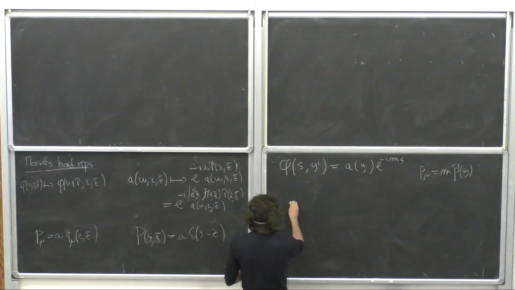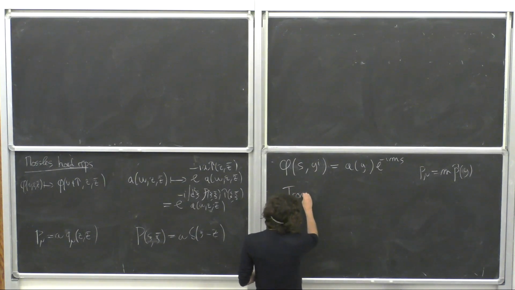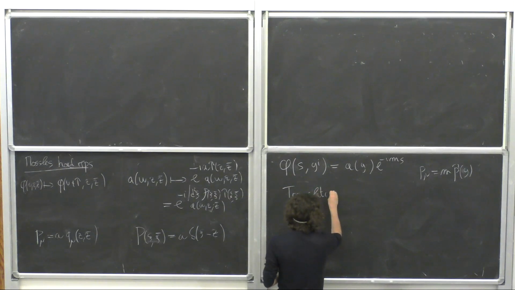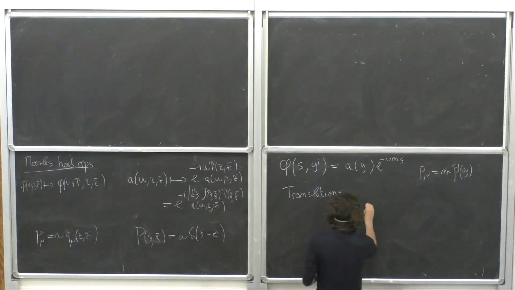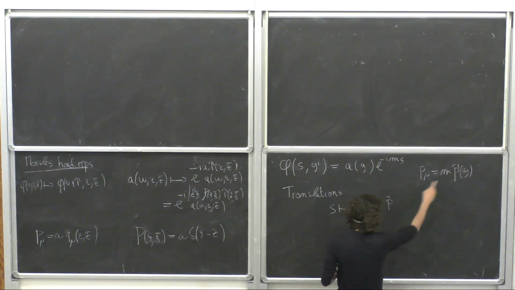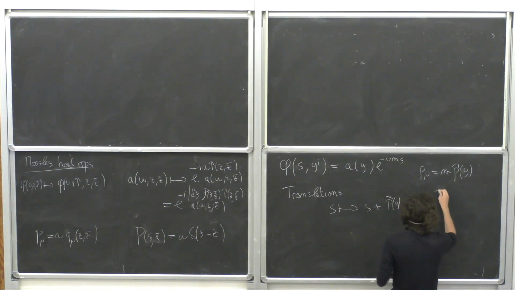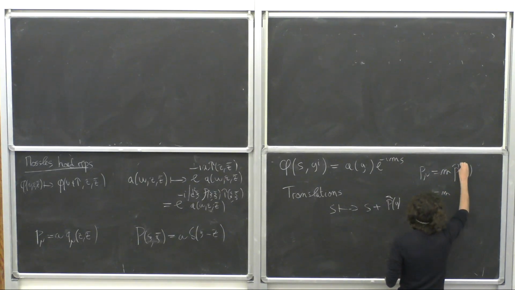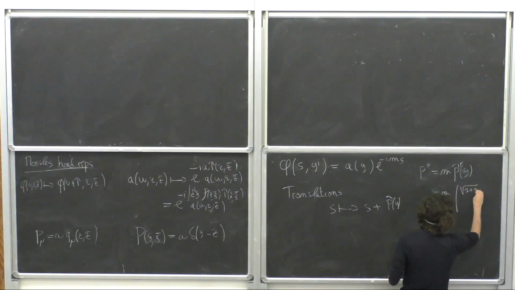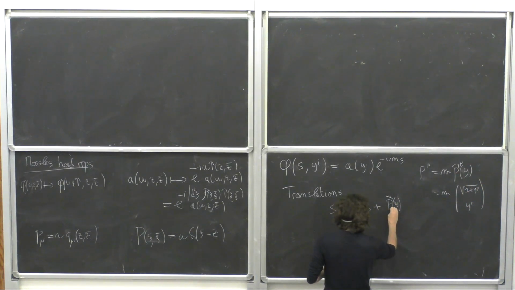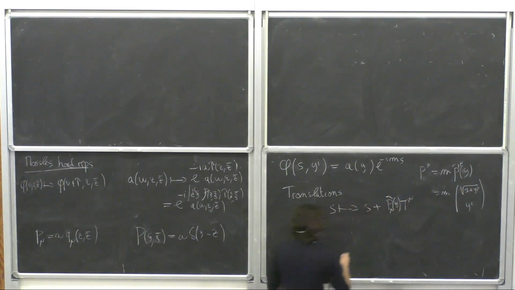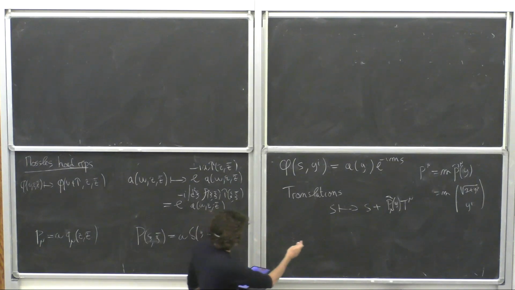So as we said, translations are just translations in the fiber. So translation is just s goes to s plus P dot P tilde of y. Here let me insist. What this means is P mu is square root of 1 plus y squared, y i. This is this object. And now translation is just you take this object and you contract with the translation. So it's a spatial shift in the internal s fiber.